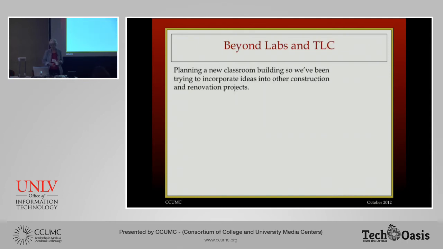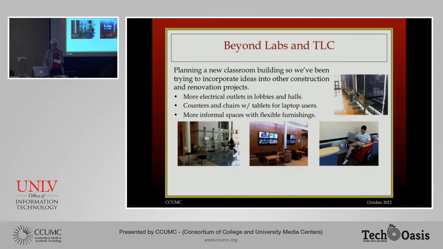Now, beyond the labs and the TLC, one of the exciting things is we're planning a new classroom building. So one of the things we've been doing the last 2 or 3 years is to try to incorporate some of these ideas into the construction and renovation projects we've been doing, so we can try them out before we have to decide exactly what's going in the building. So we'll know which things seem to work, which things people like and don't like. So we've been trying a variety of things. We've been putting more electrical outlets everywhere we can think of that we see people sitting and standing.